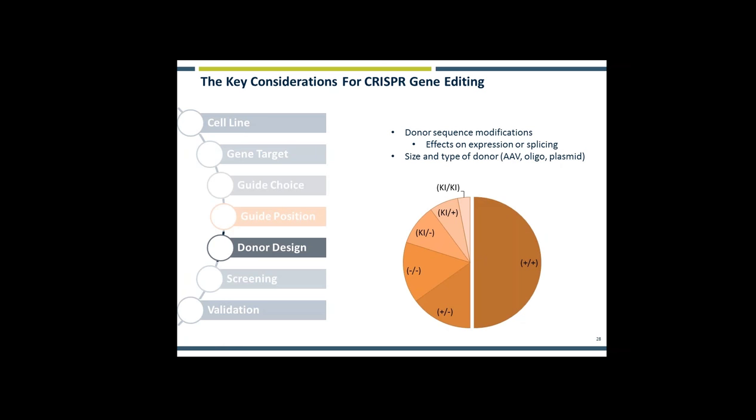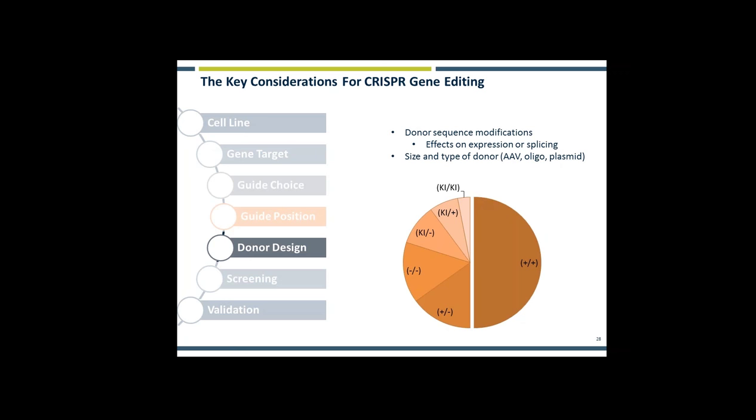So for example, you're going to see amongst your clones cells which have not undergone any targeting at all. And then there will be those that have been disrupted at the target sites, but that have not integrated the oligo donor itself. And then in those cells that have undergone the homology-directed repair with the donor, there will be some in which the donor's integrated on one allele and then a disruption event has occurred on the second allele. There'll be some that are heterozygous for your knock-in, and then probably with the lowest frequency will be a homozygous knock-in of your donor.